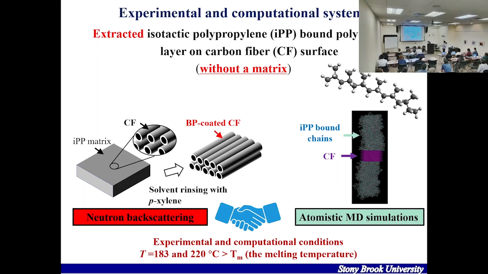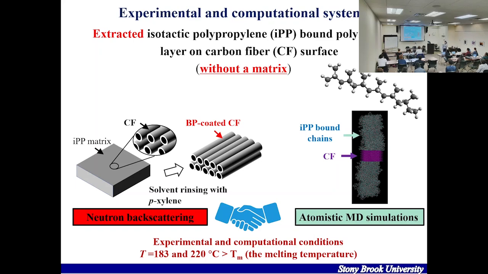The reason for that is, again, the same concept. Instead of the carbon black system, this one is carbon fiber. So we will understand the dynamics of the bound isotactic polypropylene on the carbon fiber system. But this one is a dry matrix because, again, we need money. I didn't have money at the time, so instead I used molecular dynamics simulation.